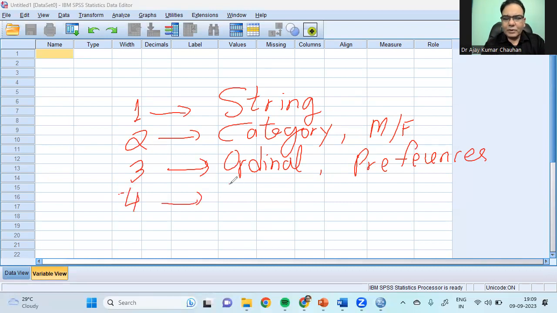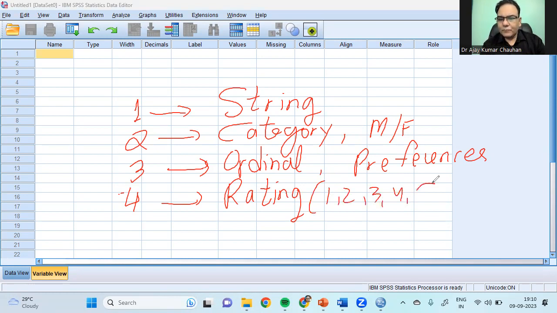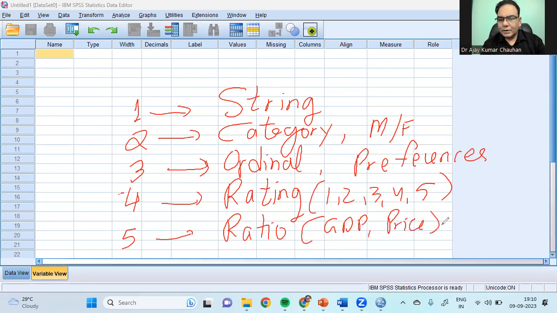Fourth, we have rating variables, which normally come in a 5 point scale: one, two, three, four, five. And in the last, we have ratio variables, like GDP, price, and all.